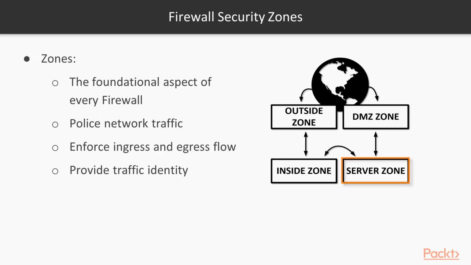And same with servers. We don't necessarily want all inside networks talking to our servers, so we can also allocate the server environment to a particular zone. This is a key element of every firewall: being able to segment and police traffic. If you want to go from one zone to the other, you have to be allowed based on the security policy. So we're going to put those rules in place, and the Palo Alto will take care of the rest. Okay, so let's begin with our zoning config.